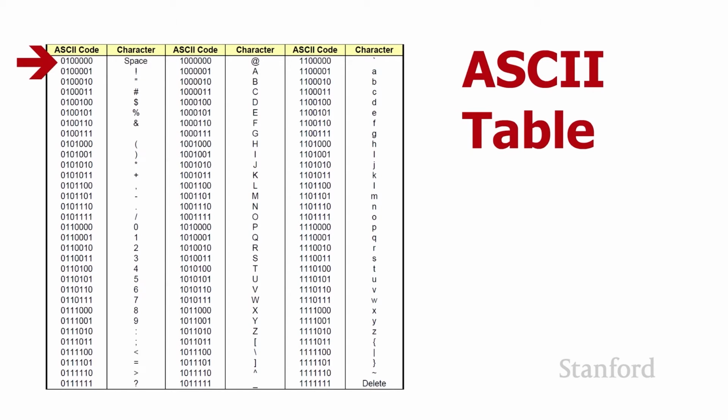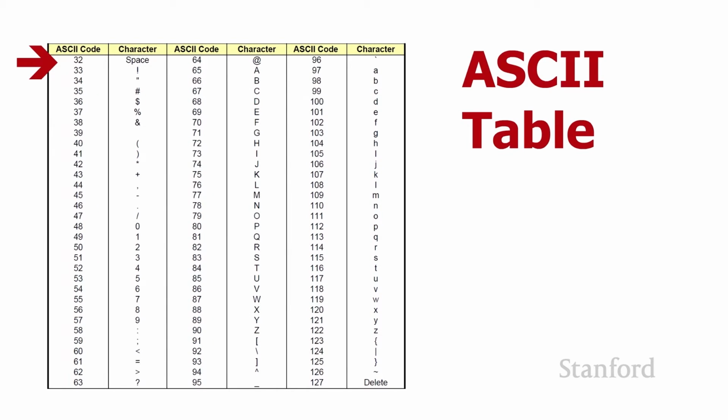If you look carefully, you'll notice that our upper left-hand column does not start off with the number 0. Instead, you can see that it starts off with a 0, 1, 0, 0, 0, 0, 0. This will be even more obvious if we switch this to decimal. You can see here that the codes representing the ASCII characters start off with the number 32 and go up to 127. Why does it start off with 32?